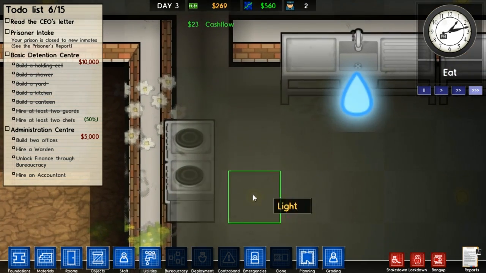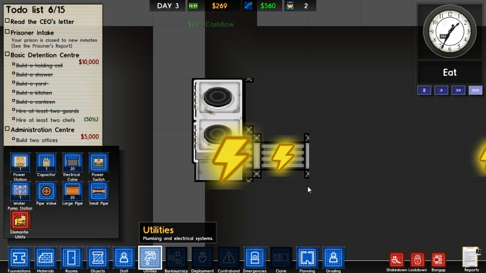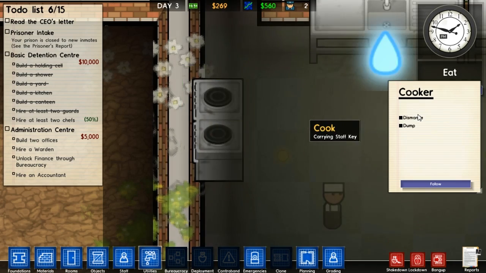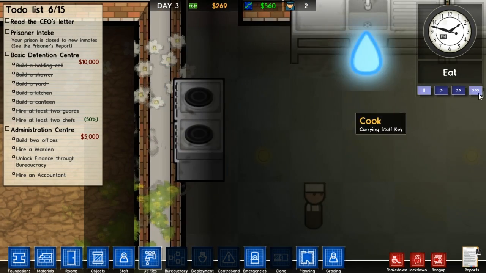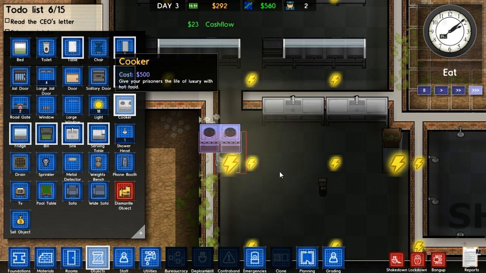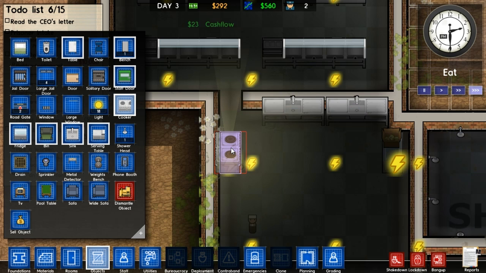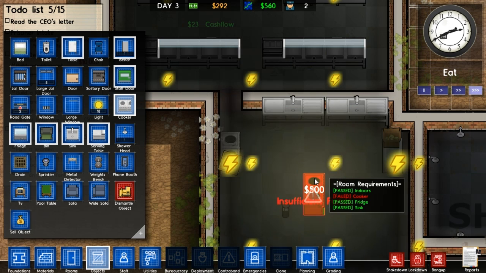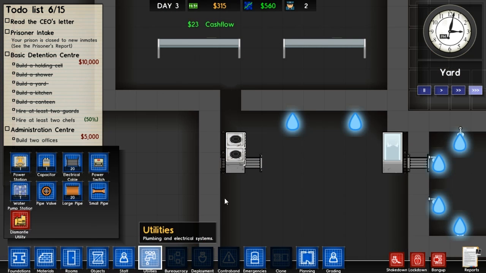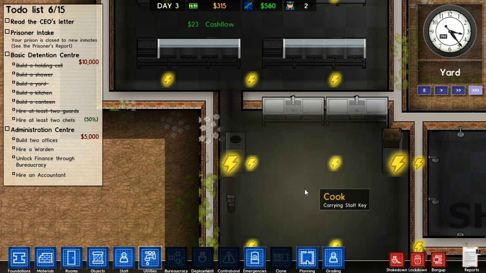There you go, it does. I don't want it to poke out. That's basically the point there. I think it's the wrong way around still. It is still the wrong way around. Okay. Right, you know what? We're just doing the direction that the game says we should do it in. This has been a roller coaster of emotions. Continuity. We do not have it. There we are. And then we'll make the cooker there. Poking out. And the power, I think, is still poking out in that direction there. It's unfortunate. We'll think about it later.